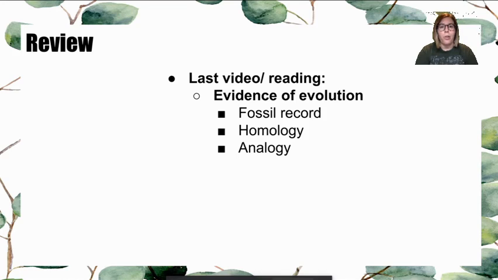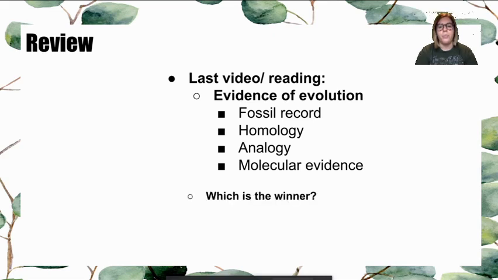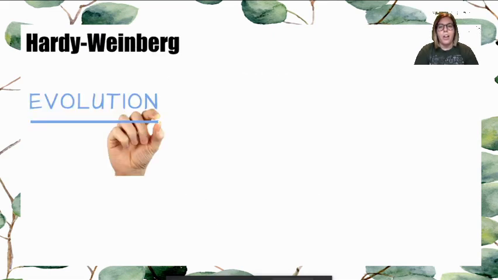You should have learned about homology and analogy and the difference between those two. Homology means they have a common ancestor, analogy means that the structures are just similar. And lastly, you should have learned about molecular evidence, so DNA. That's something that Charles Darwin did not have back in his time, and it further helps give evidence for evolution. If you're given molecular evidence, that is the end-all, be-all. That is the most important thing to base your evidence of evolution on. So that one is obviously the winner of all of those.